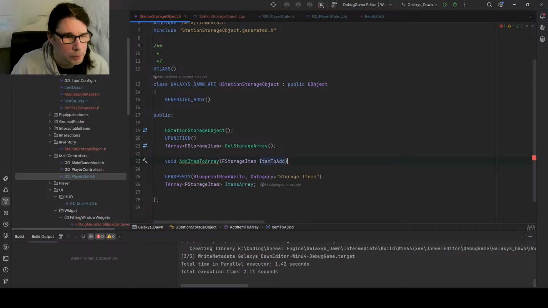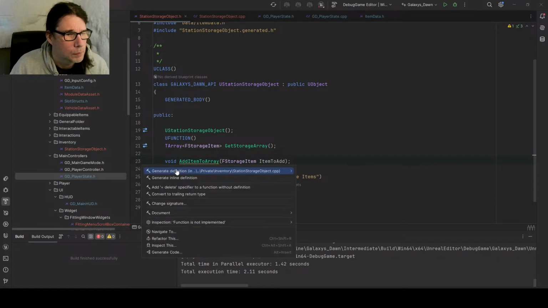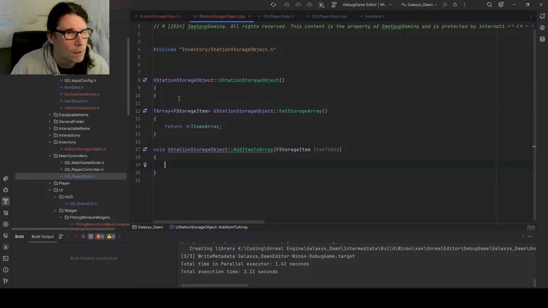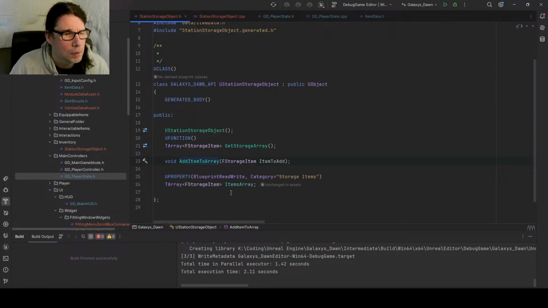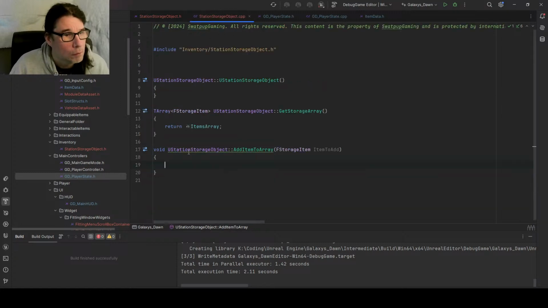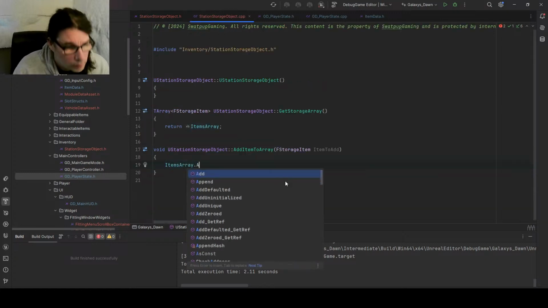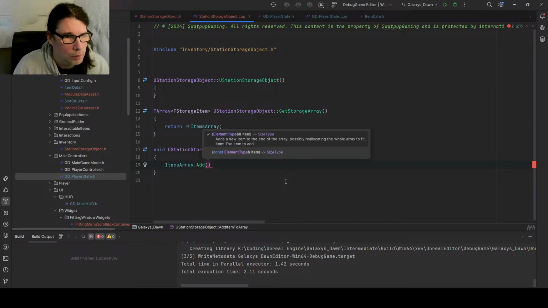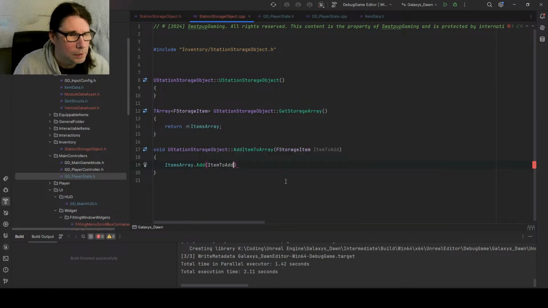That is a little bit too many D's for my taste. And I'm going to just generate that. So we're going to say items array dot add item to add.